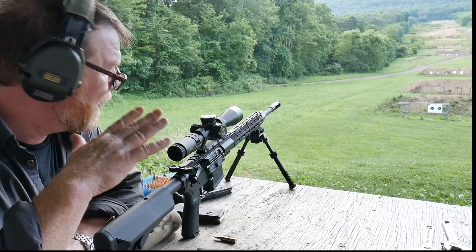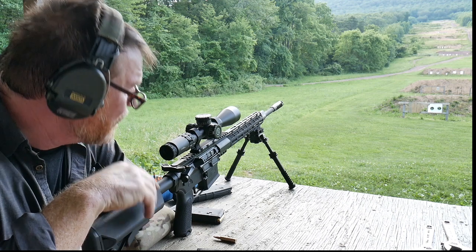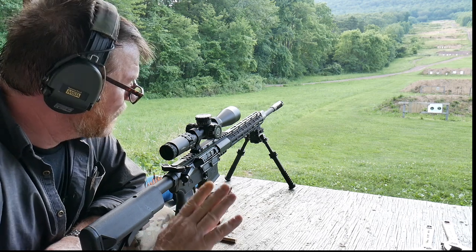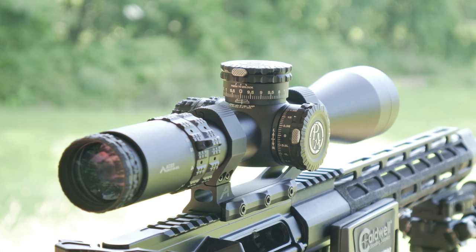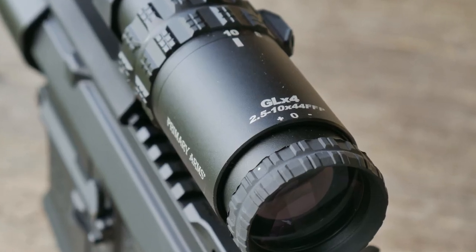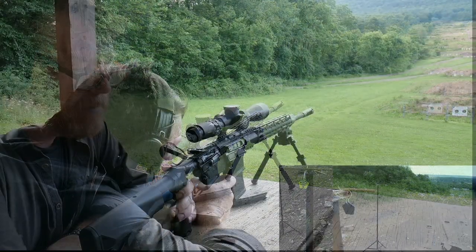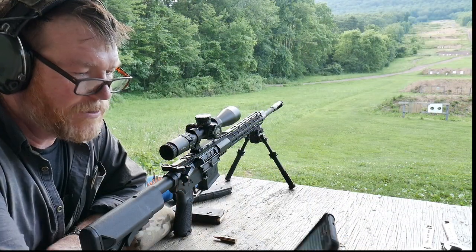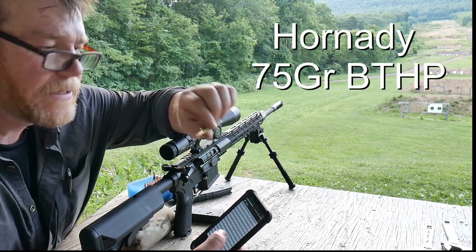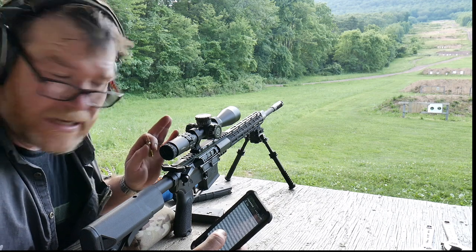We're sitting out at the range and I've got my DMR rifle. This is set up with a Criterion Barrel 1-in-8 twist, 18 inches long. We are running an Ultradine muzzle brake on the front and I've been nothing but absolutely impressed. So let's talk about the scope. This is the field exercise — I've got 10-inch targets set up from 200 out to 600 yards. We just hammered a 4-inch target at 400 yards, which I'm absolutely ecstatic with — that was a cold bore right after setting up. We're going to be shooting from the bench. We're shooting a 77 grain boat tail hollow point, the Hornady, loaded up achieving 2660 feet per second out of this rifle.